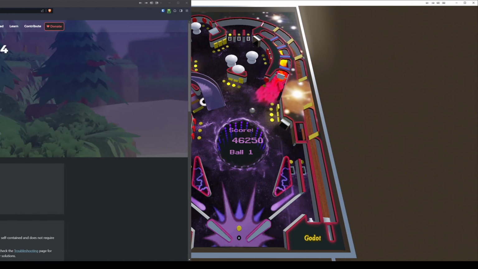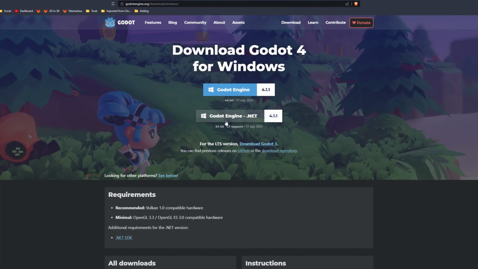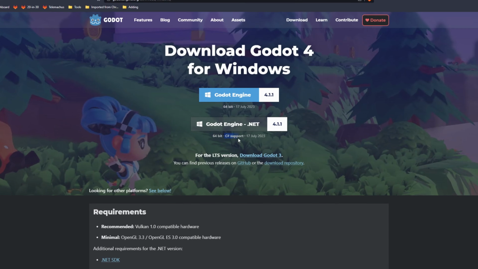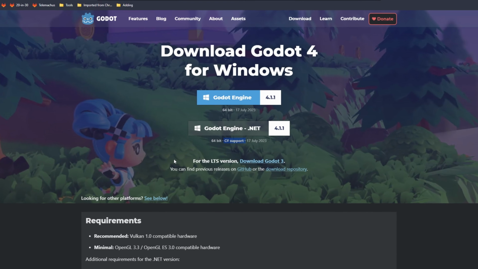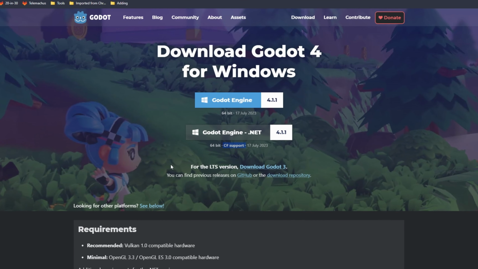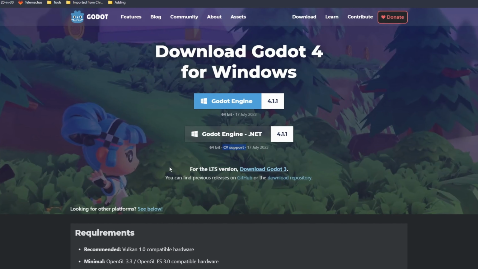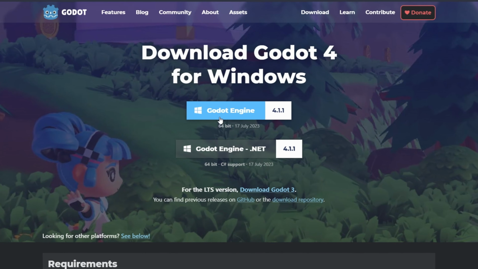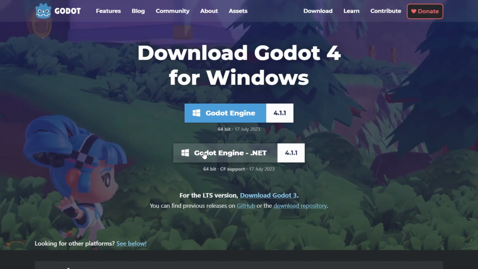I'm up here with the Godot download page. You'll notice there are two options. A lot of people are tempted to go for the .NET option. It has C# support. I hear a lot of people coming from Unity are saying, I really want to use C#. If you really know that you want to use it, you can try that. However, if you have only ever used C# and you're afraid of using another language, I would really encourage you to just try the Godot engine before you do the .NET version.